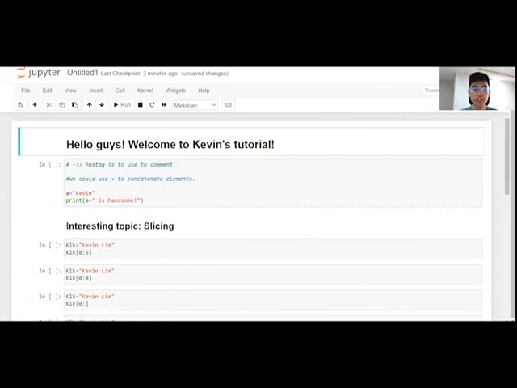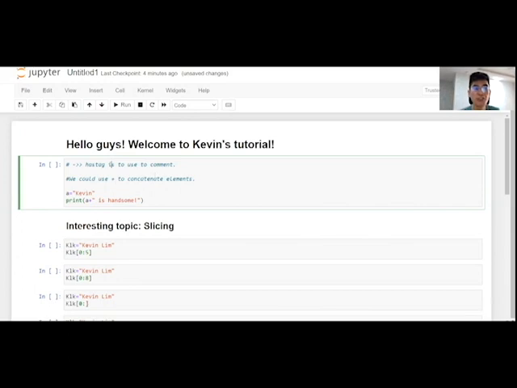And our very first thing that I want to mention to you guys is a hashtag. So the hashtag sign is used to comment. What does that mean? For example, if I want to make certain sentences as notes for myself, I don't want Python to read it as code. So I can use the symbol hashtag to make it a comment instead of code to run. For example, for my own reference, I put a hashtag in front, so it will not be run by Python.